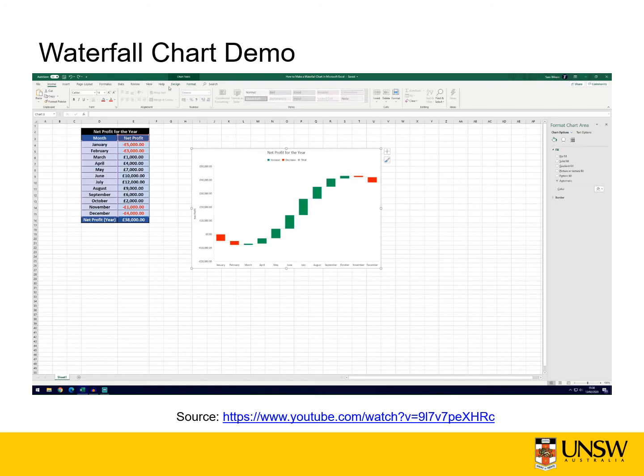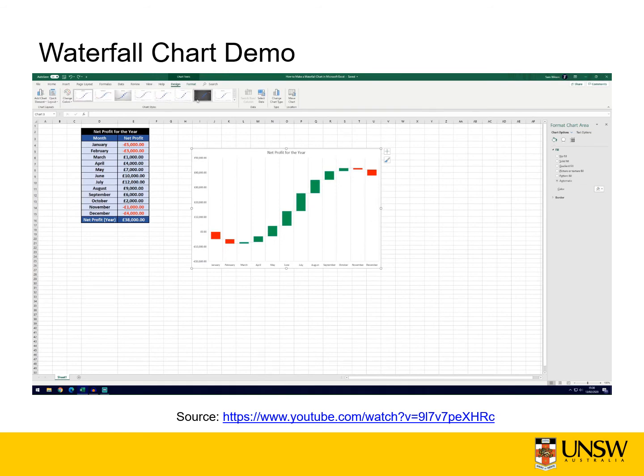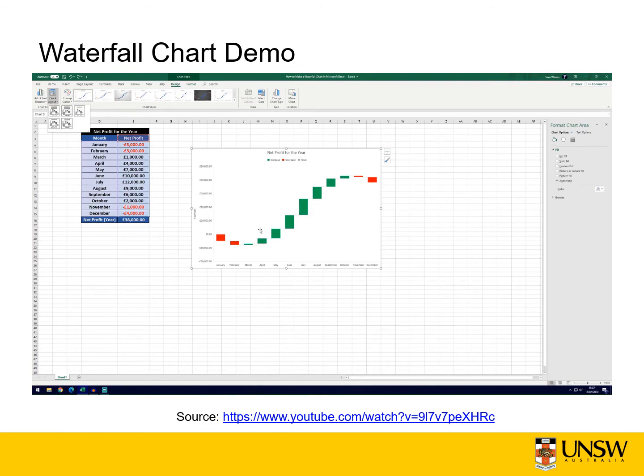A few other things you can do. If you go back to the Design tab, you can choose some of the presets here. This will change the overall visual look of the graph. So it might add things like grid lines automatically. It's up to you. If you want to choose one of those, you can. There's also some quick layouts to choose as well, and this will stay away from the visual side of things, but will look at more of the format of the data.